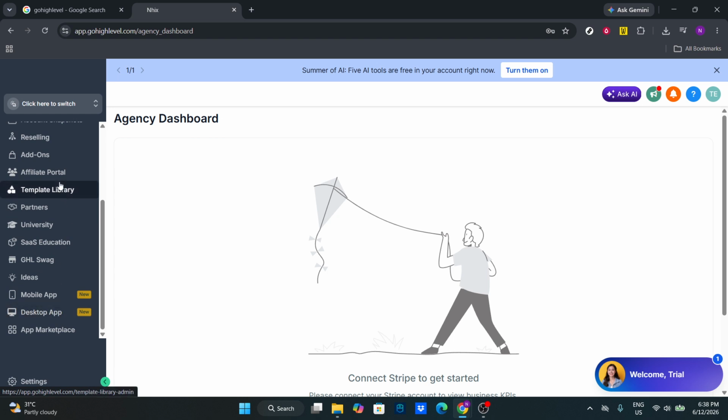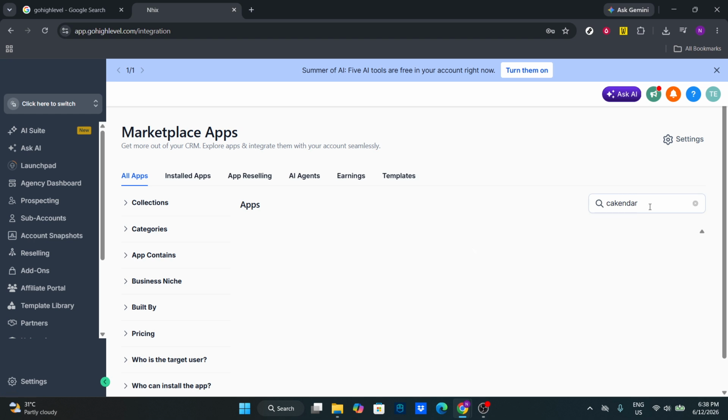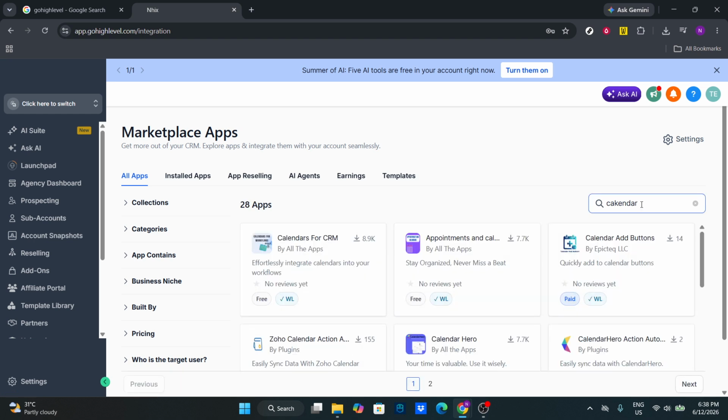This is the section where Gohighlevel lets you browse and install third-party apps and built-in integrations. If you've never used it before, think of it as the central place for connecting outside services to your account. After the App Marketplace opens, go to the search bar and type in Twilio. Searching directly is the fastest way to find the exact integration you need, especially if there are a lot of apps listed in the marketplace.